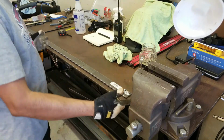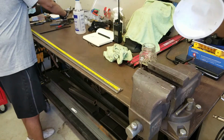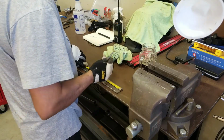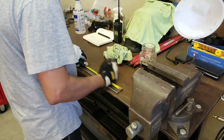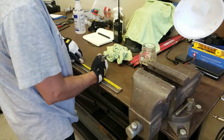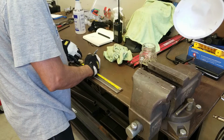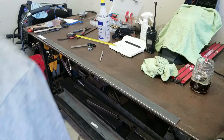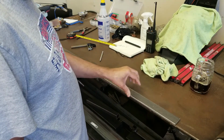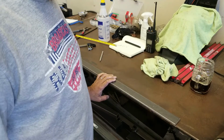So I'm going to measure this up, and I'm going to cut this to, you know what, I'll do 12 inches, so I have an even 1-foot section here. So I marked out 1-foot sections, and I will need actually 8 of these, so I have another one I'll take care of. I'll cut these out and go to the next steps, and I'll be right back.